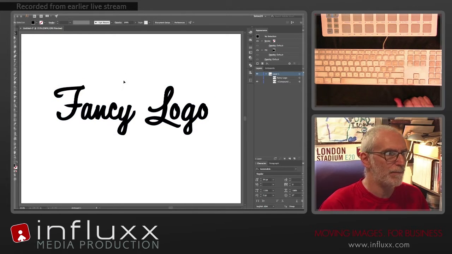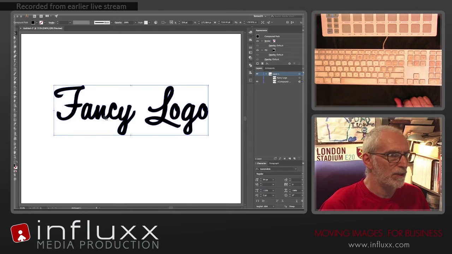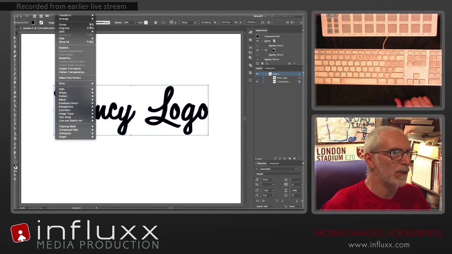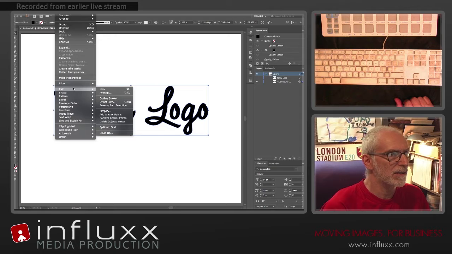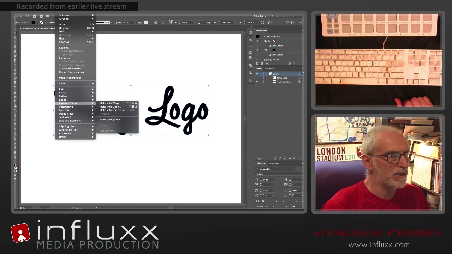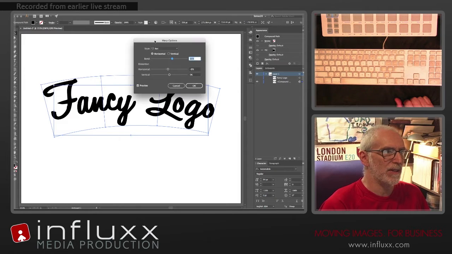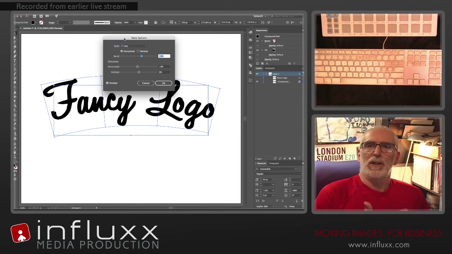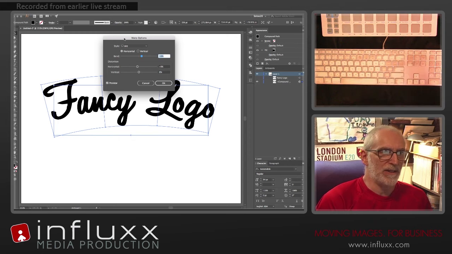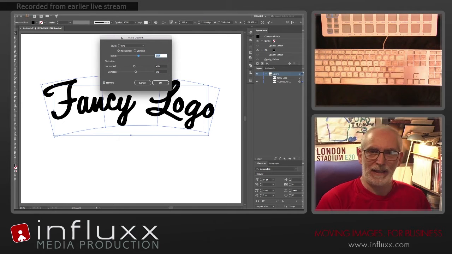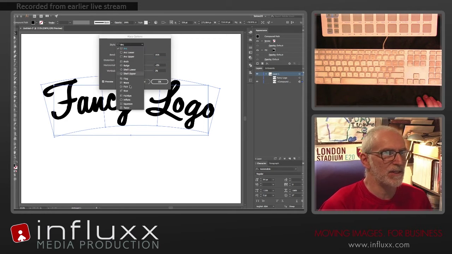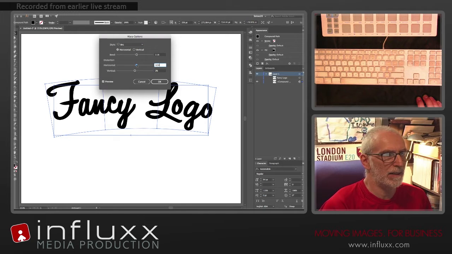And the first thing I want to do is go to Object, Envelope Distort with Warp. You've probably seen this if you've used this tool in Photoshop or in some of the text tools. You can also apply this to any graphic in Illustrator. It's got all these options for doing a warp distortion.